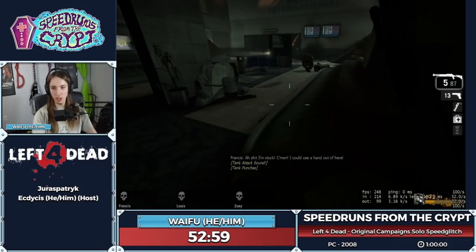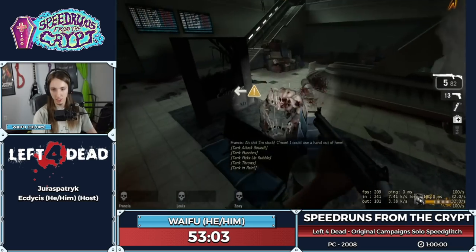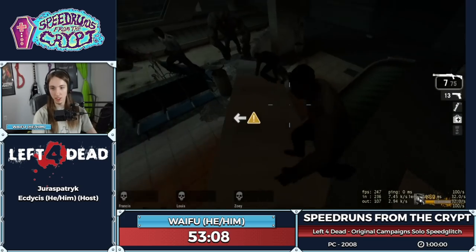He's gotta have expert health. So since you start the map on expert, there's a chance that if a tank spawns early enough, it's gonna have expert health. Which means he's gonna be, for lack of a better word, tanky.